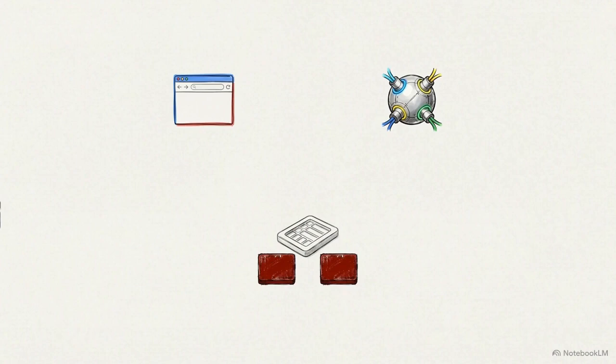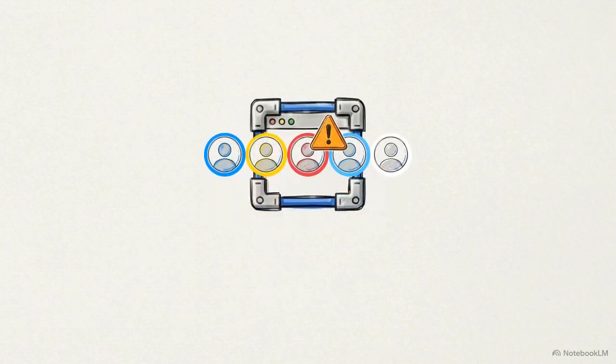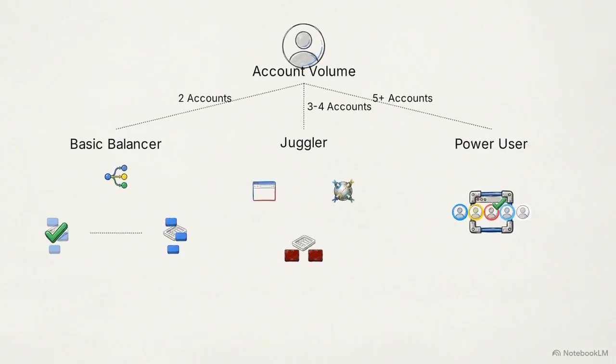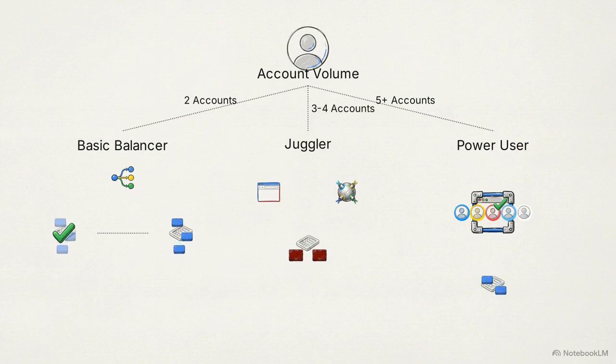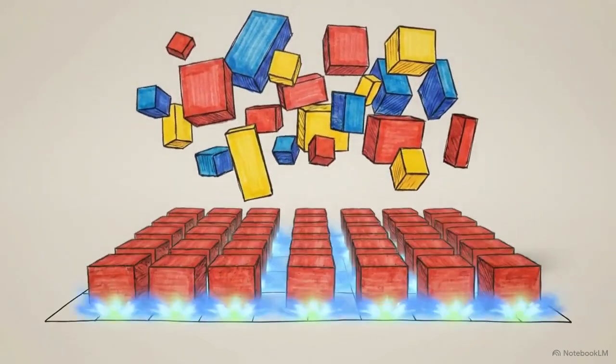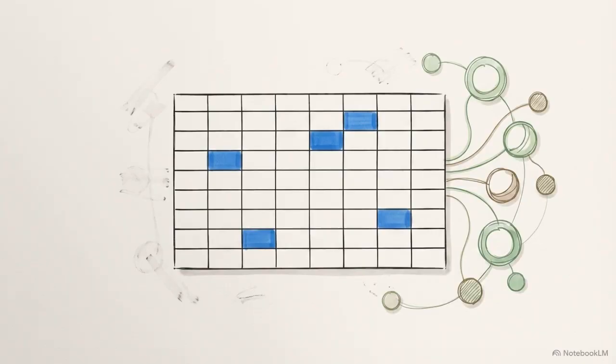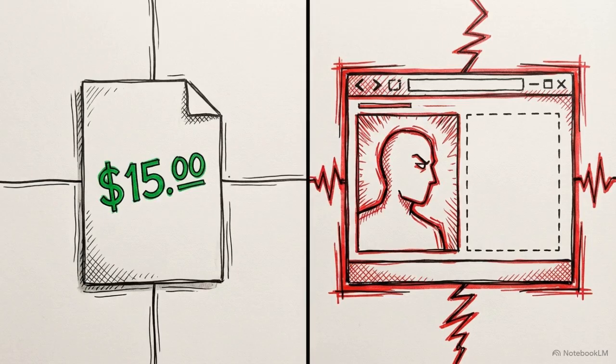And if you are a power user, managing 5 or more accounts, you may want to move away from standard browsers and toward a sandboxed multi-session browser like Sendwin. This approach eliminates the friction of manual reauthentication in session timeouts that inevitably slow you down when you reach this scale of client management. You should only scale up your tools as your actual scheduling pain points scale up, and your workflow requires things to lock into place. Don't optimize for a problem you do not actually have. Start with free native sharing and only buy your way into advanced software when a missed meeting finally costs you more than the monthly subscription fee.